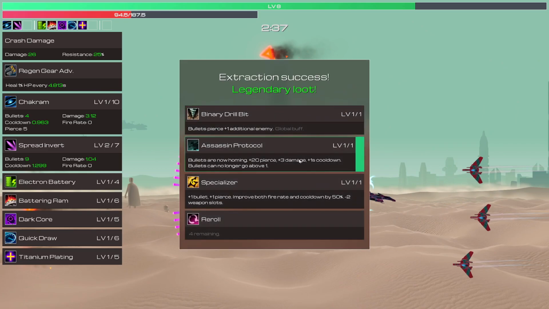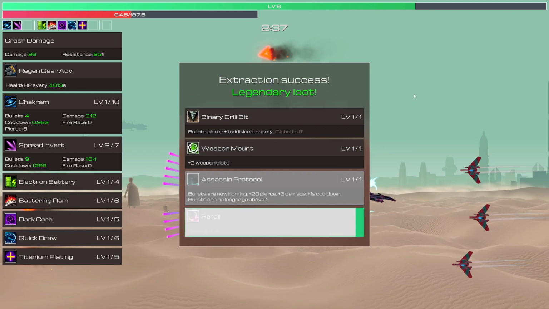Legendary. I think I got homing on the Chakram last time, and that's what made it really bad. That? Actually, could be interesting. But I kind of want to get the plus size stuff for it to make it easier to hit with it.